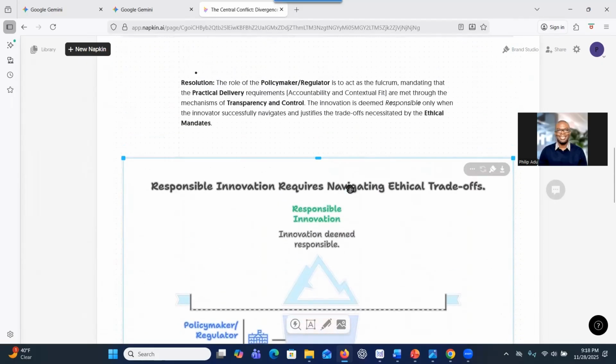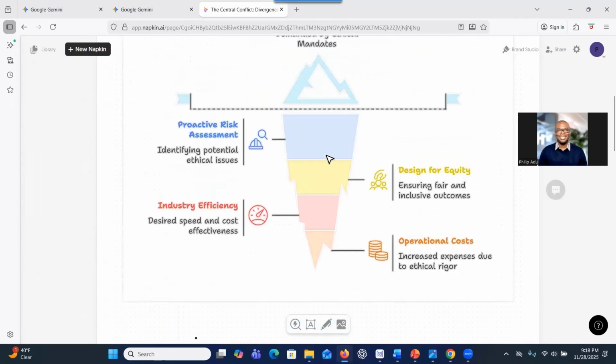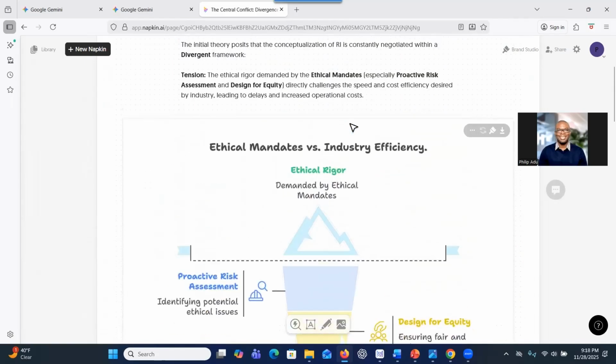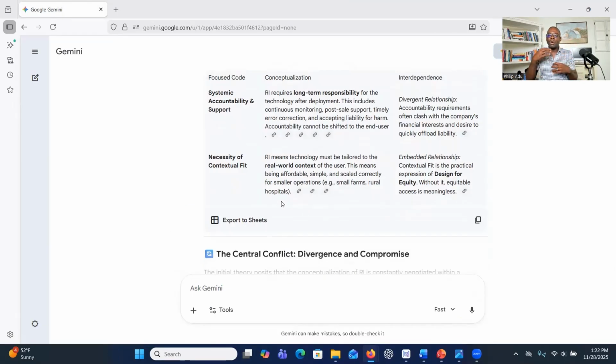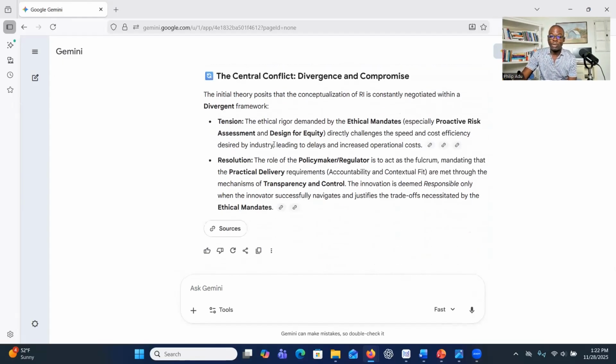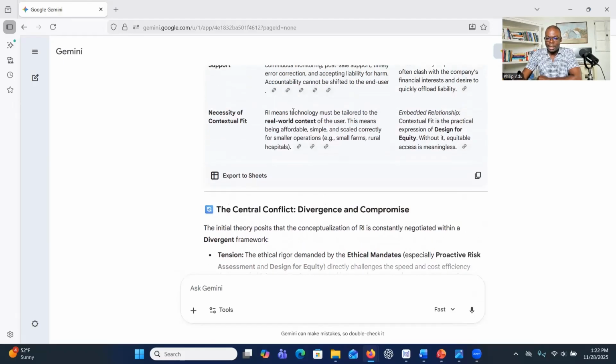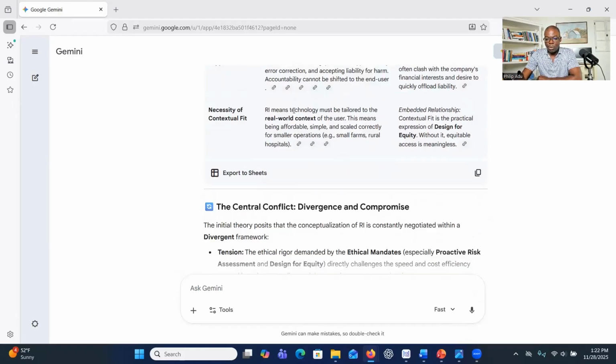So this is what I have for you. If you go to Napkin, you can develop the same thing that I have here. Right. So it's all about continuously interacting with the system. And at the end of the day, you're going to get a very good theory. And you see how you can systematically and ethically work with AI to help you come up with a theory that can help you to explain the phenomenon that you have. So I think that came up with two main theories, and then you explore and see.